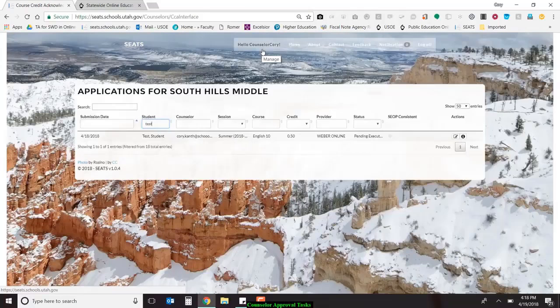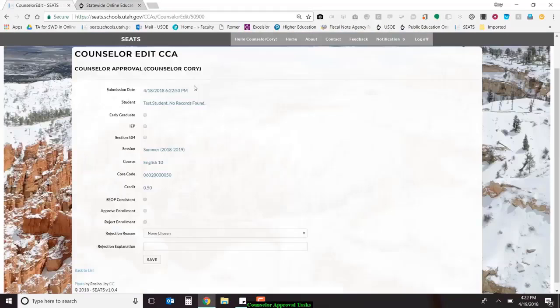Once you log into your counselor account in SEATS, you'll find that student registrations are arrayed in a linear fashion down the page. In order to edit any particular record, you'll need to click on the Edit icon, which is highlighted green. Then you can open each of those records one by one and review those.